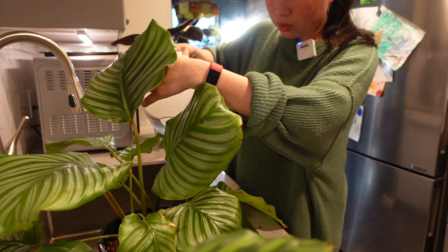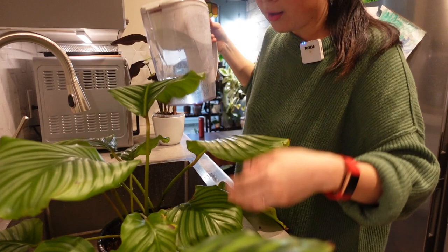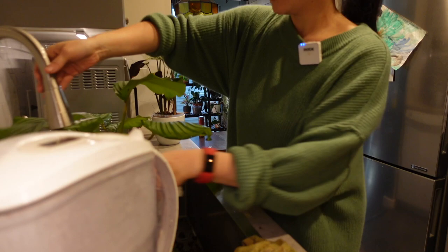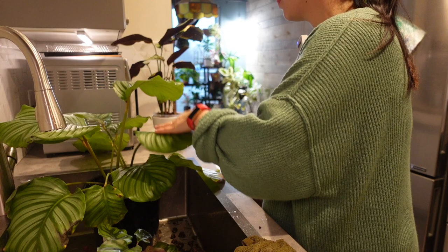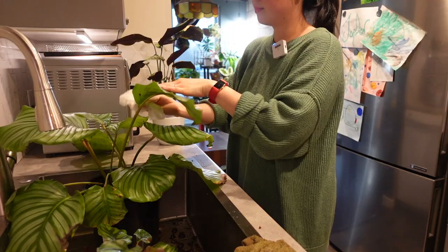This is the only plant that I use filtered water for. Although, when I got my new anthuriums, or some of the more fragile ones, I think I will also water with filtered water. And because the leaves on these are so big and petal-like, I like to wipe them down because they collect dust so easily. Also, wiping the leaves down really helps disturb any pests, so they get disturbed. And I like doing that.